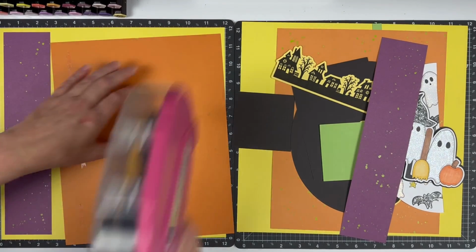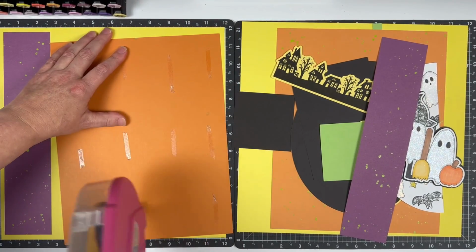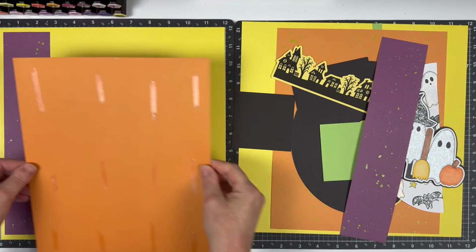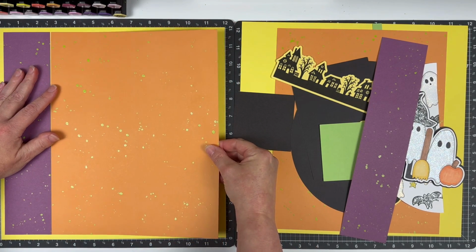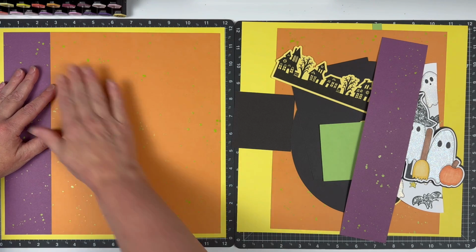I have my guide to the left of me. I had to hit my computer so it doesn't go to sleep so I can remember where all these pieces go. All right, let's talk about the big piece. The big piece is 9 by 11.5. And what we're doing is creating a 1/4 of an inch border all around the page.